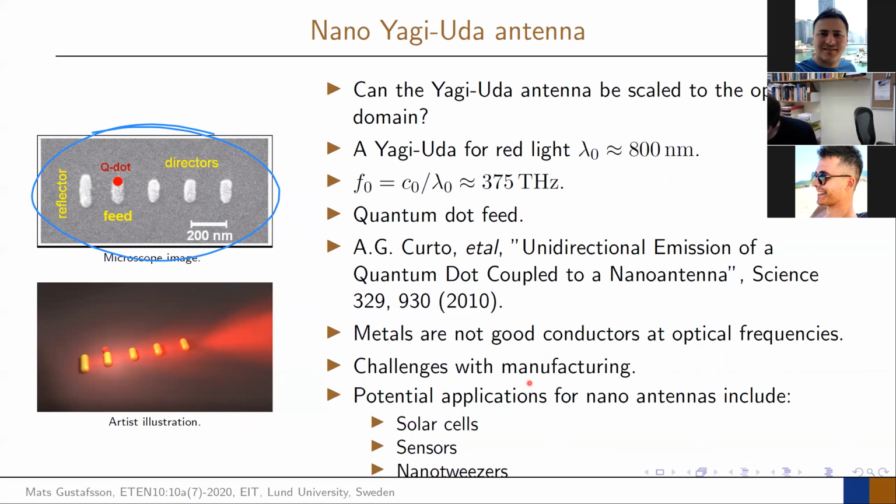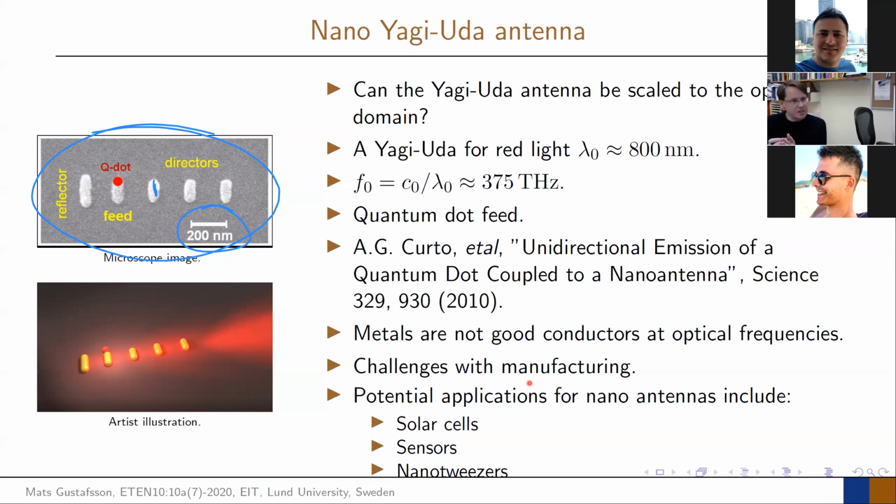When you look at the length scales here, this is 200 nanometers. So basically nothing. You can see that the elements here, the reflector and the directors, are very thick. They are not like the thin wire that we think we have. That's of course because it's very hard to make something so small. When you come down to these scales, the material properties really come in, the individual atoms and so on start to come in. So you start changing it.